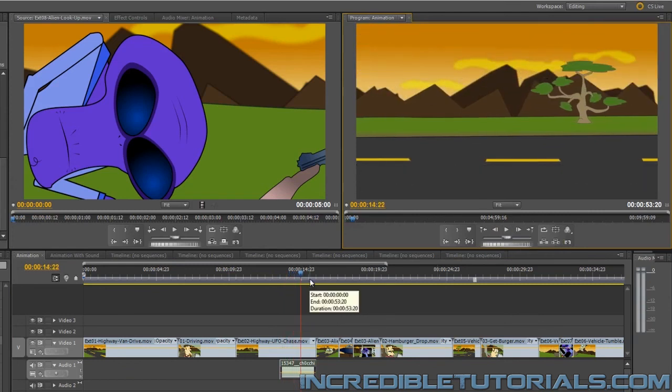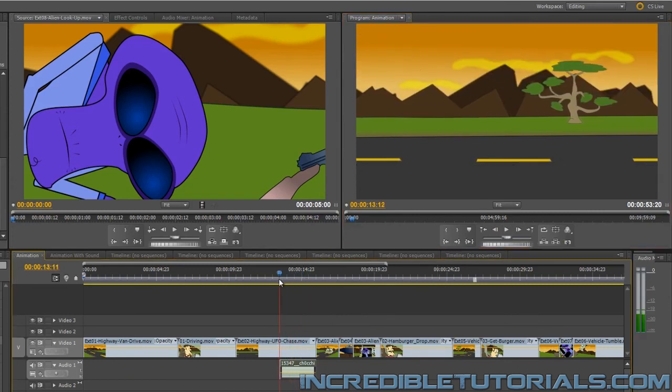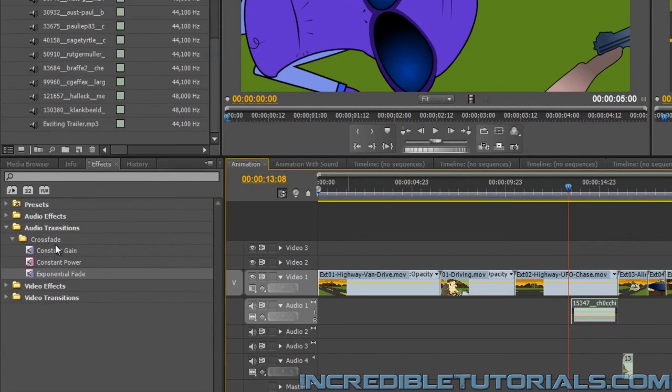And finally, another thing we can do too is we can add in some transitions for this audio. So if we come over here to the bottom of our panel here, you'll see that we have some audio transitions and a crossfade, and we can do a constant gain and an exponential fade. So let's take the constant gain and place it at the beginning and put the exponential fade at the end.